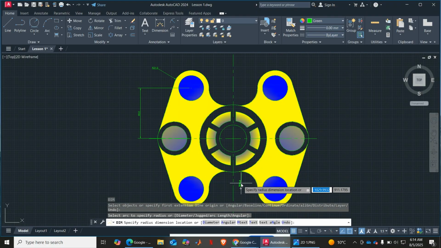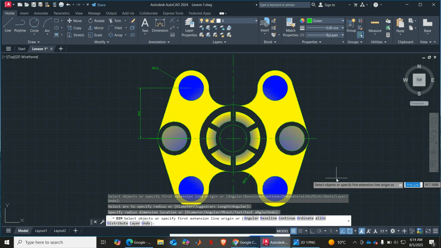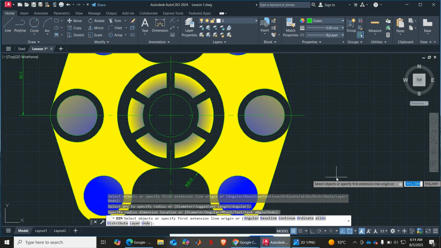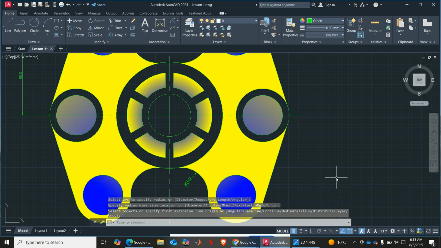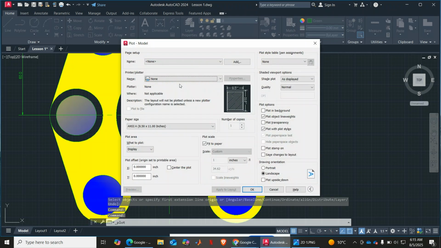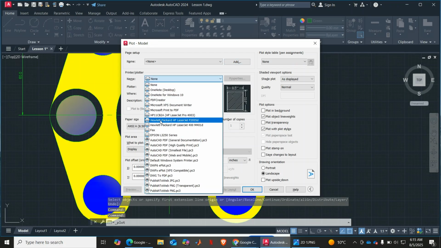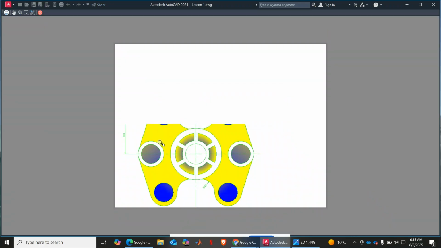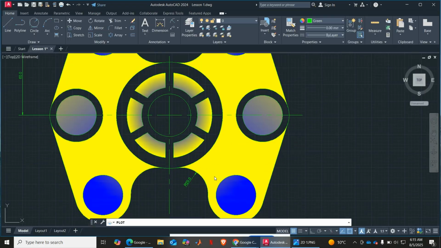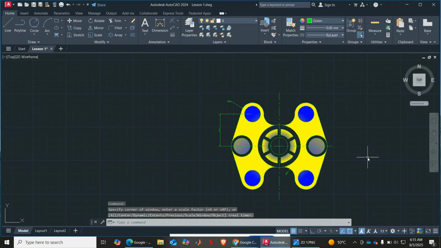Yeah, have that, okay, and the rest. So let's say control P, PDF creator, preview. Sorry, let me zoom to window like this.